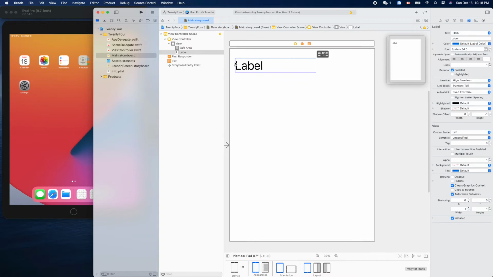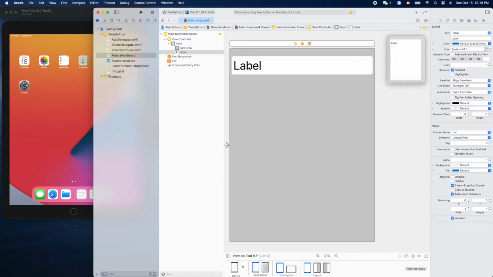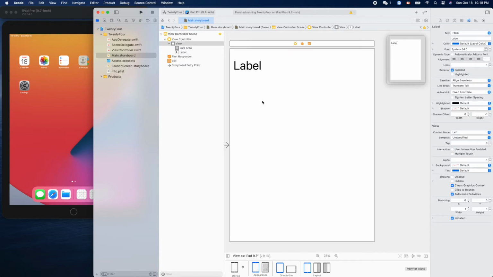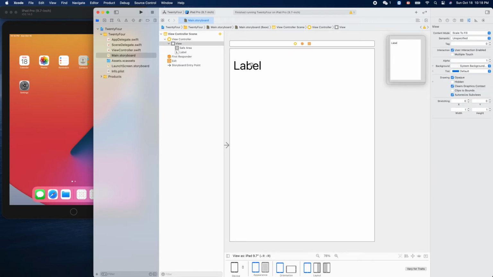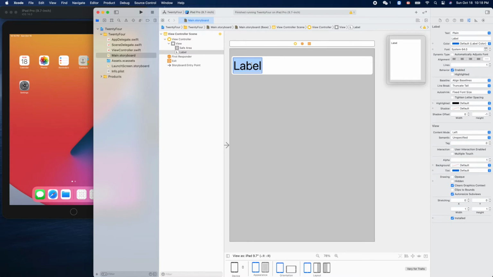Let's make it the whole width. Okay, and we can double click this guy, click somewhere else, and click back, double click, to put a number there, right? So for example 10 for our card value.